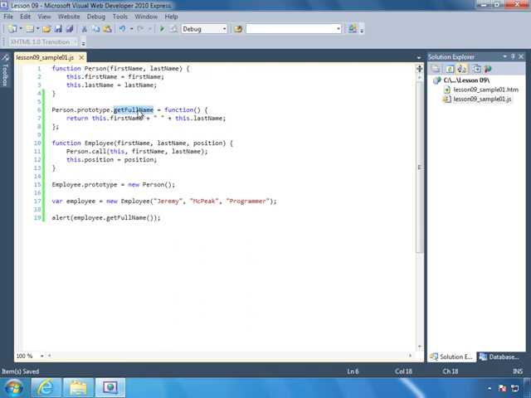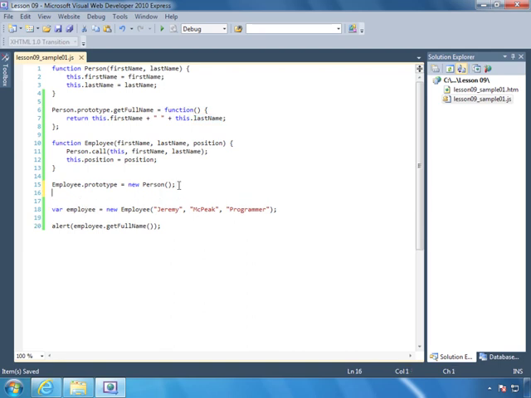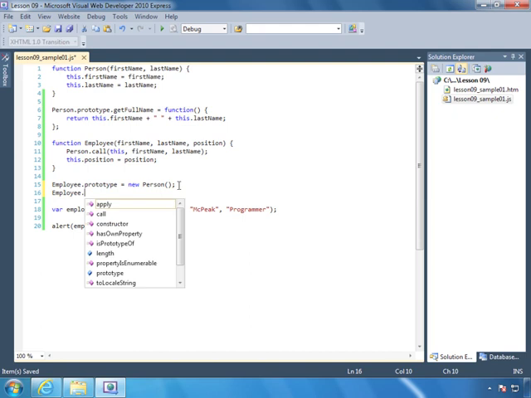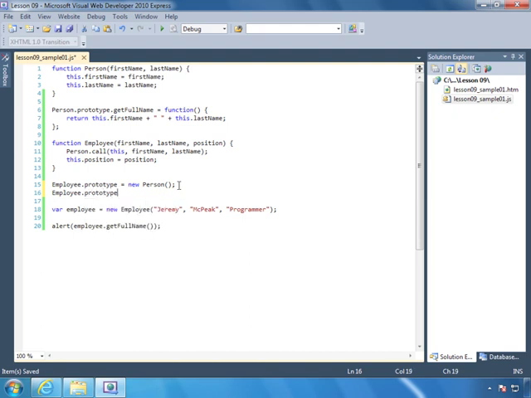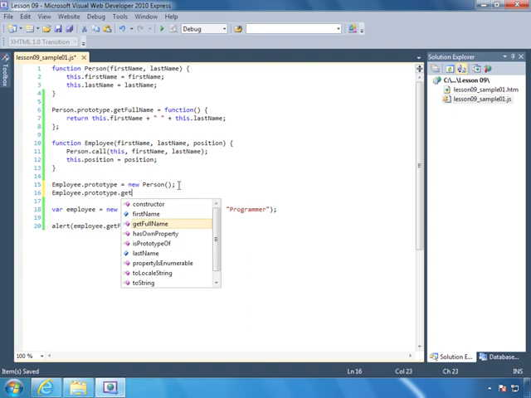Now, we actually want something different for employees. Instead of just returning the first name and last name, we want to have their position as well. So we actually need to provide some customization to this employee object's getFullName method. So we'll do that by first saying Employee.prototype.getFullName.